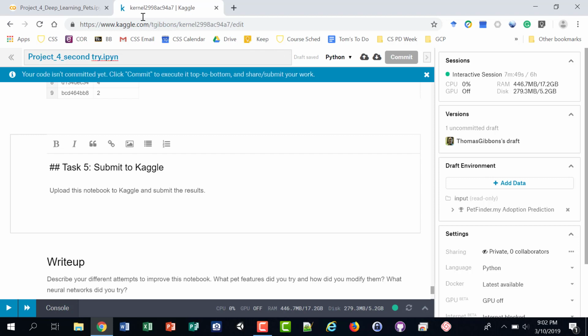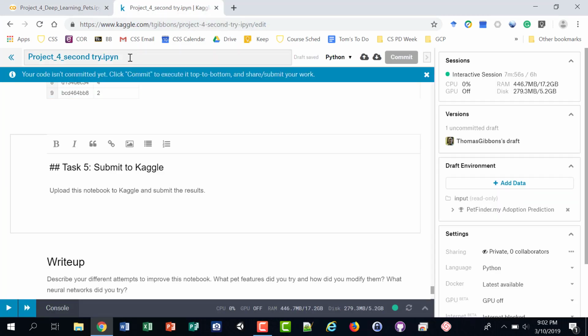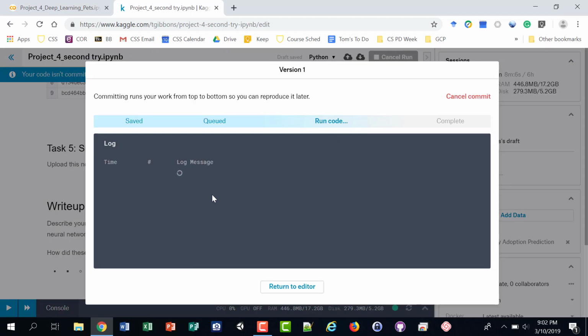And save it as a Python notebook here. And then once you get the name set up, this commit one will change to blue, and you can commit this, and it just takes a while to save this and record this. And then again, as you make changes, you can recommit this, and it'll save your changes as you go here.